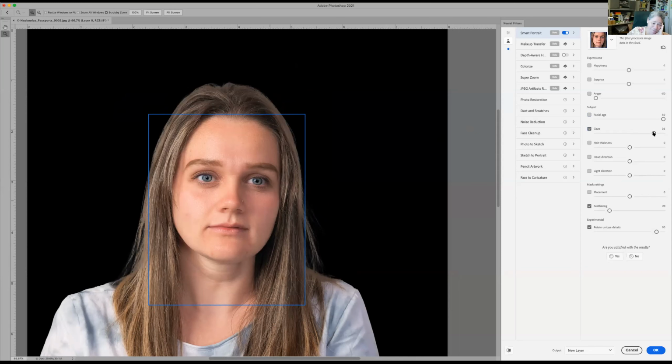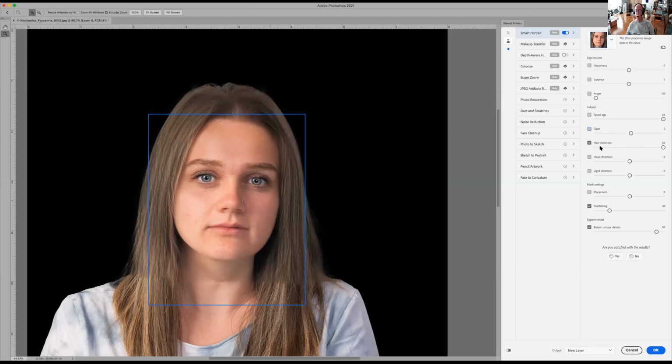Okay, if you look, she's now looking to the left. Oh, yeah. This is something else. Now going to the right in a second. Whoa. Oh, that's weird. That's kind of freaky. Hair thickness. That might be cool for that little kid that you can't get to concentrate on the camera. Good point, Kevin. That might be pretty cool. Hair thickness. I give her more hair. We don't have to do as many head swaps now.